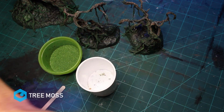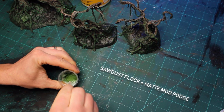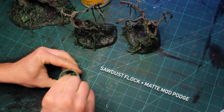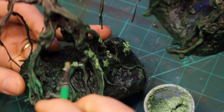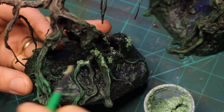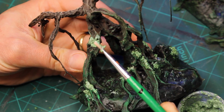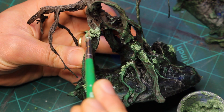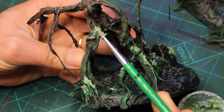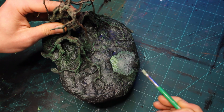Experimenting a bit here by using some Mod Podge mixed with this green flock I've made. The flock is just sawdust mixed with acrylic, just using it to make this moss that will stick to the surface of the tree and give it some nice texture. The idea is to just use it sparingly, but to add little key features of colour to the piece. I'm a little nervous about the colour of the flock, but I guess we'll find out.